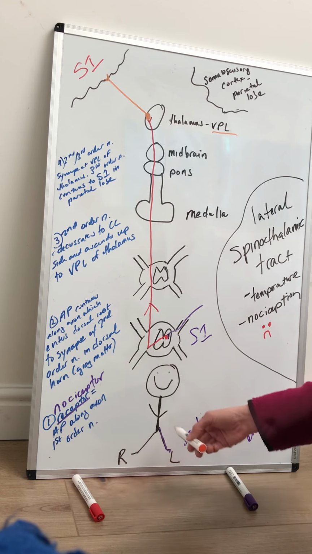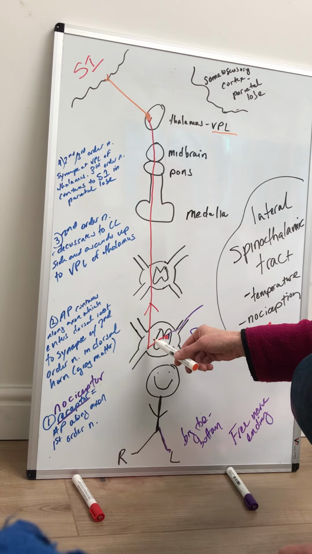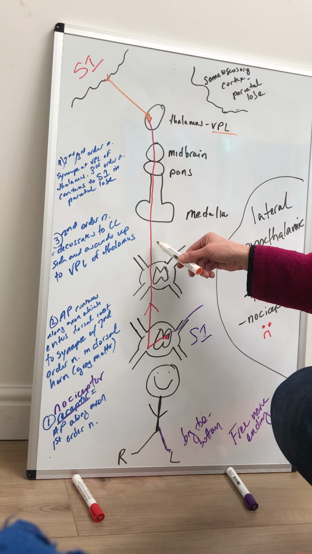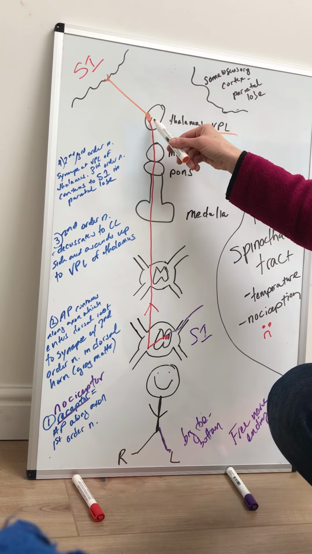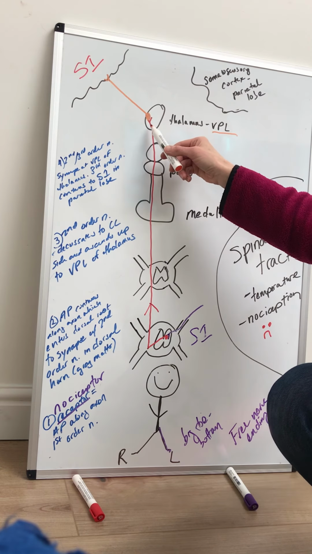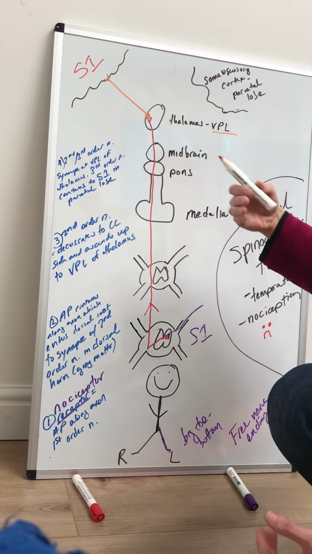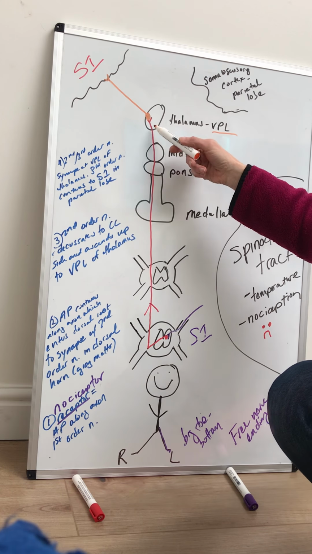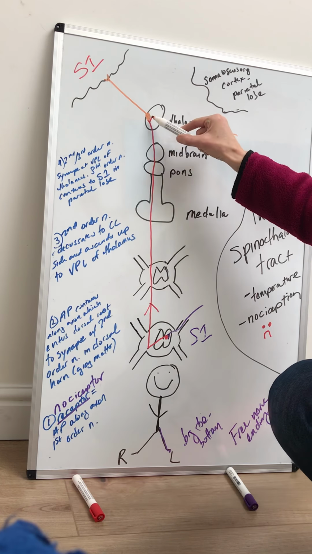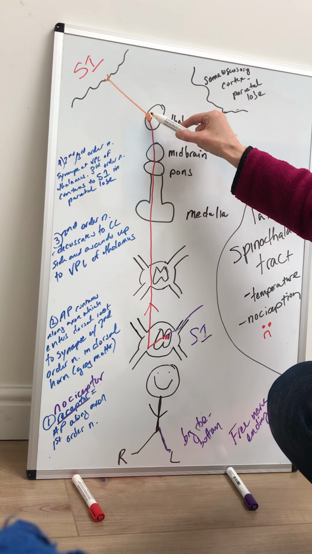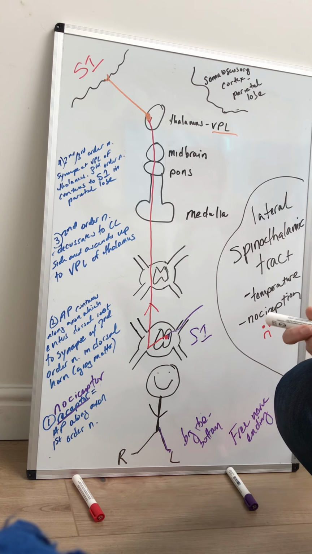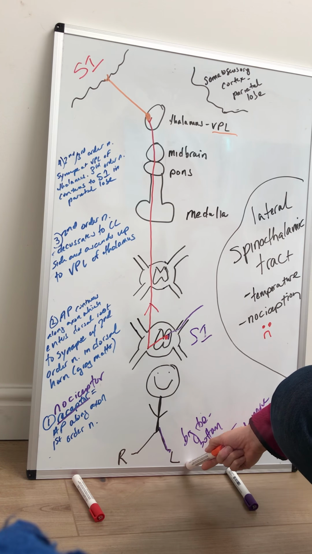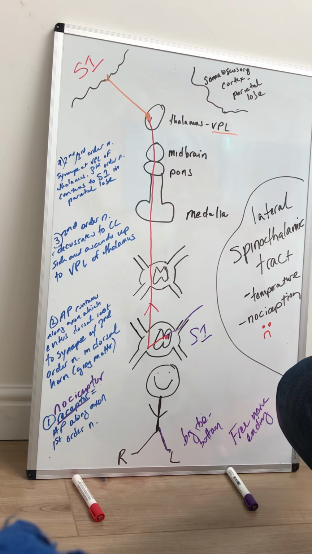then it travels. It's now on the right side, so it's traveling contralaterally up all the way through the spine, all the way through the medulla, no stopping, the pons, the midbrain, up to the thalamus. And at the VPL of the thalamus, we have again the synapse, or the passing over of action potential between the second and third order neuron. The action potential is passed like a football along the axon of the third order neuron, ending again in the primary somatosensory cortex, which is located in the parietal lobe. As this was on the left side of the body, it ends up in the right side of the brain.